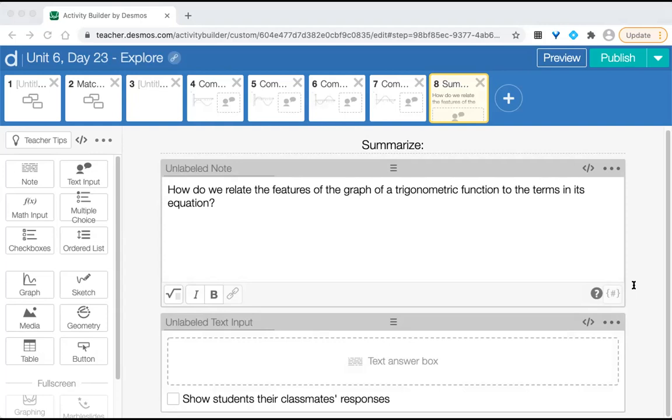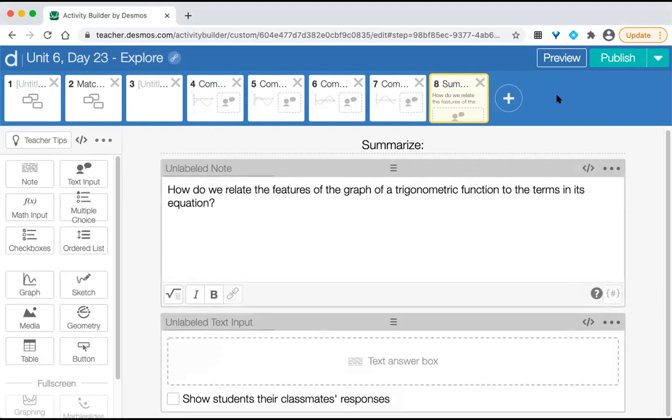So invite students who evaluated the trig functions first, and then have a conversation with students who looked specifically for maxes and mins, and then with students who used the structure of the equations to deduce important properties of the graph. What's nice is that because you can see this on the teacher dashboard, you can tell who used which strategy. So think about who you're going to ask to share out for the first strategy, the second strategy, and the third strategy.